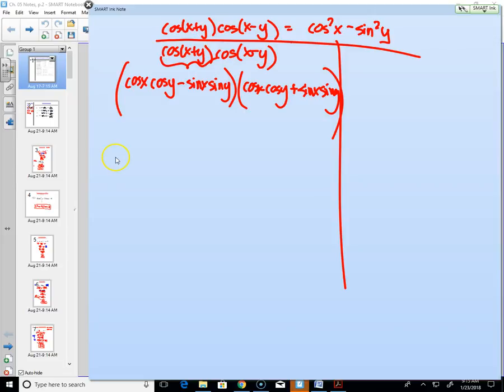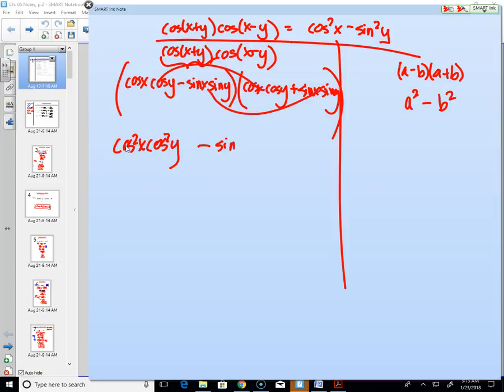First would give me cosine squared x, cosine squared y. That'd be my first. For a difference of squares, what always happens? I know, algebra off to the side really quickly: if I was doing a minus b times a plus b, what happens to my outer and my inner every time? They cancel. That's Algebra 1. So my outer and my inner, who cares? Last is going to be minus sine squared x, sine squared y. Doesn't match, but it's so close.